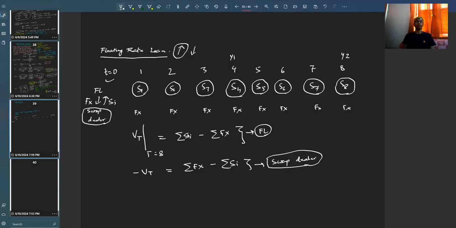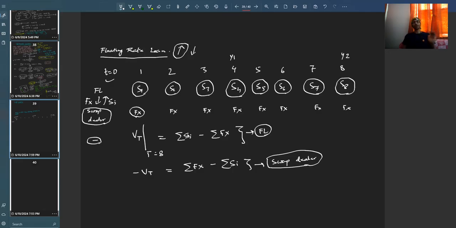So the swap dealer fixes the FX, that is the fixed payment, based on its own perception of what the future interest rates are going to be. Whether it perceives that rates are going to rise or fall, it is going to give you a fixed rate which it feels will end up giving the dealer some net margin. That is the goal of the swap dealer. Now, if the swap dealer's speculation for these interest rates for the next 8 periods or 8 quarters does not match the actual numbers, then there are chances that the swap dealer will be in loss.